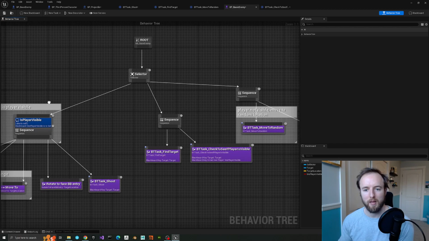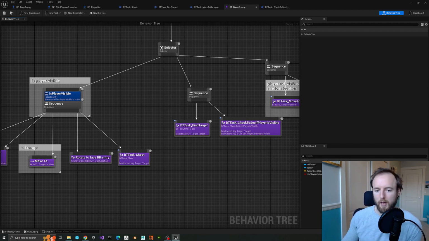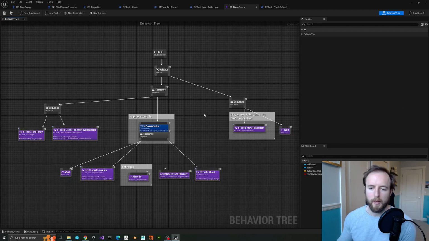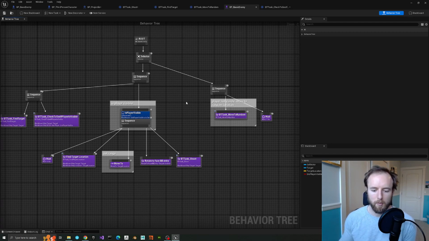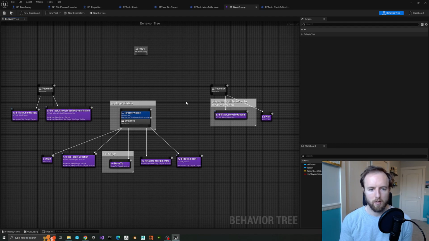So why don't we just make that a sequence? This is what I get. I always get caught up in these trees. Get one that works and then don't mess with it. All right, okay, so I figured this out. We needed to move up a level. I'll see if I can undo. Undo to show you what I changed.